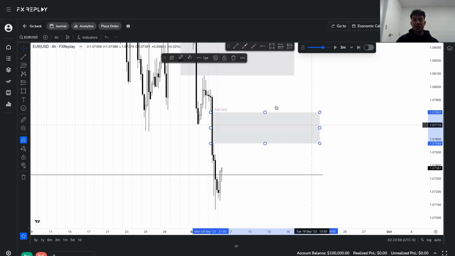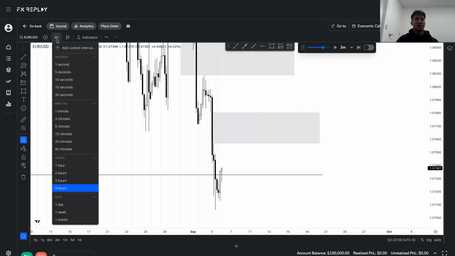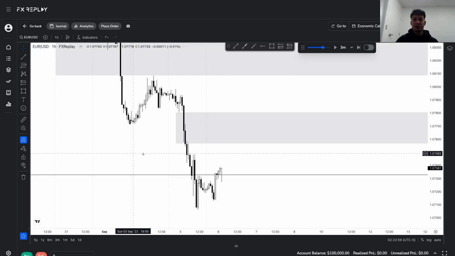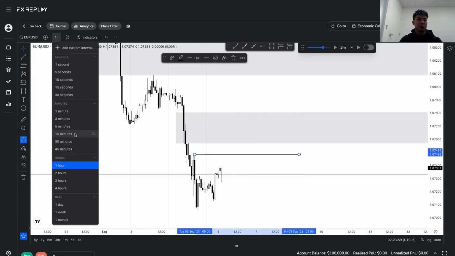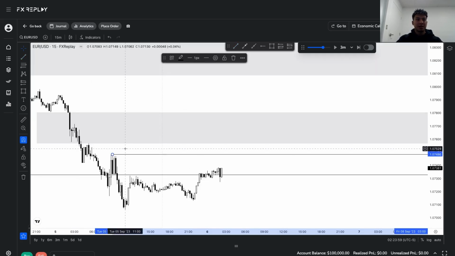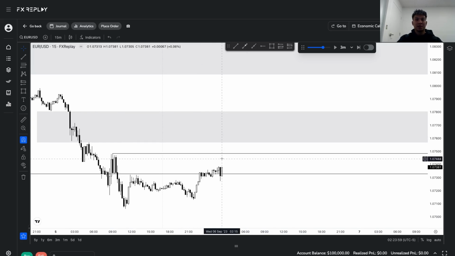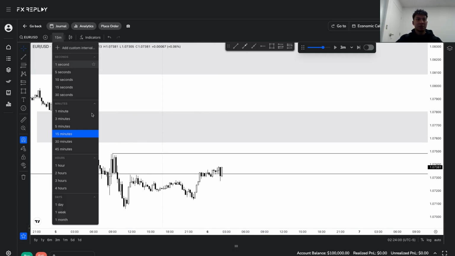This could be a potential POI. POI means point of interest. And then I'm gonna mark out this high right here. That's an H1 high, and then we'll go to the M15, and yeah, so everything's marked out now.